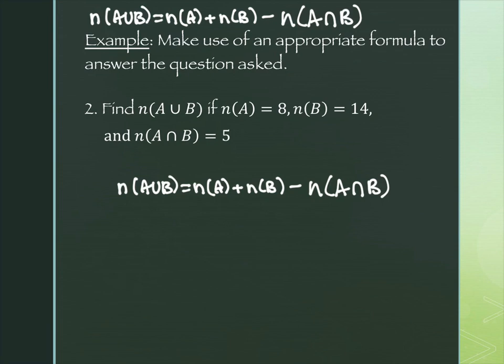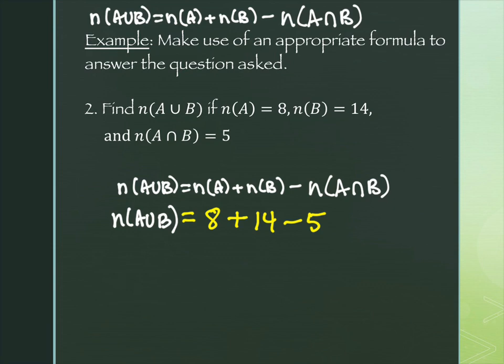So the pieces that we know, we fill in, and the pieces that we don't know are what we're going to find. It tells us the number of items in A is 8, so that's this one. In B is 14, that's this one. And the intersection is 5, so that's this one. So what that means is that I actually end up having everything that's on the right-hand side identified, and it's a very straightforward question to answer. But they can give us any 3 of these 4 pieces of information and we can solve for it.